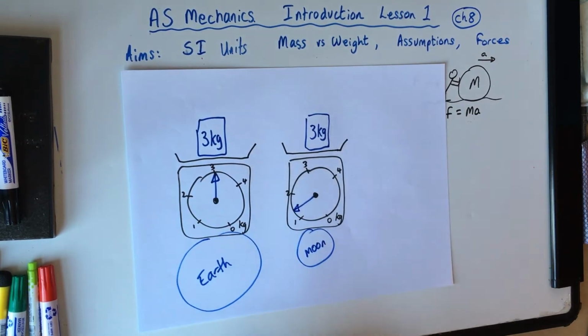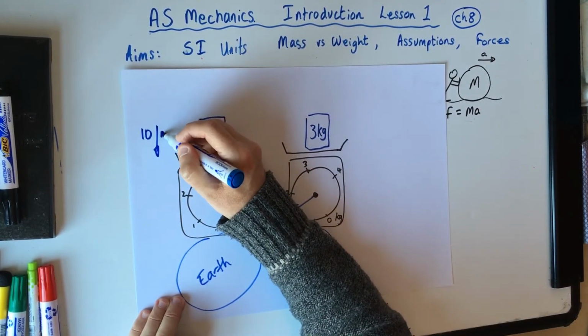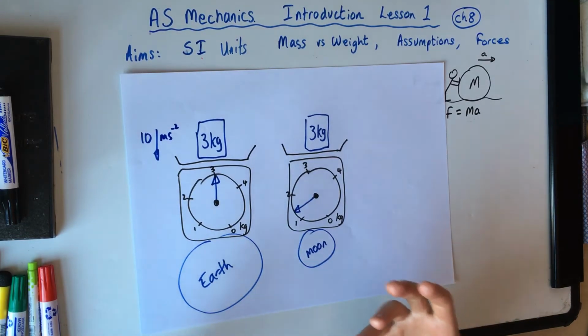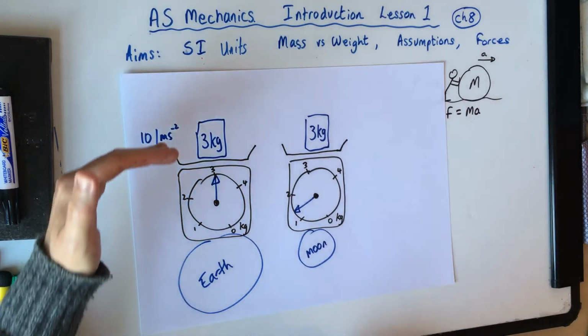So instead of acting at about 10 meters per second squared, that's what acceleration is. You drop something from the sky, everything, no matter what mass it is, will accelerate down. If you ignore air resistance, it will accelerate down at about 10 meters per second squared. We do it a little bit more accurate than that. We usually use 9.8 in the mechanics chapter. But sometimes, as a rough guide, we use 10 meters per second to the -2. And that's the weight of it.